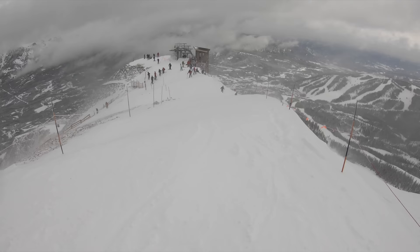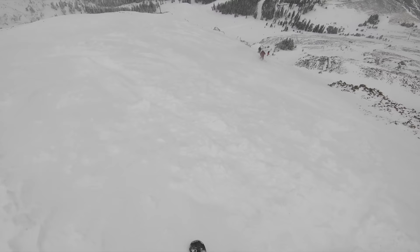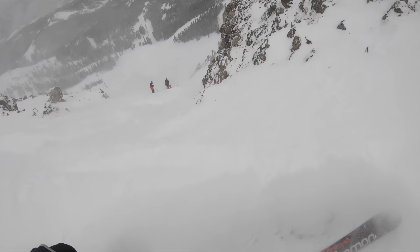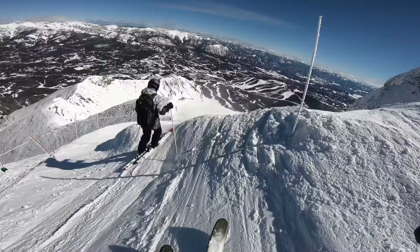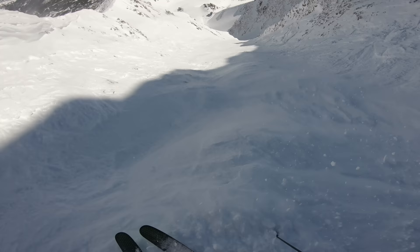But where Big Sky really stands out is in its extreme terrain. The snow fields off Lone Mountain are unlike any other in the country. Making your way to these will get you extremely demanding terrain sandwiched between lines of exposed rock. These runs can become quite steep and formidably narrow at times, and if you take the wrong path, you'll be going over cliffs or rocks to get to the bottom. Recently, Big Sky introduced the triple black rating for its most formidable runs. This terrain is extremely dangerous or prone to avalanches, and can seriously injure you — or worse — with one wrong move.